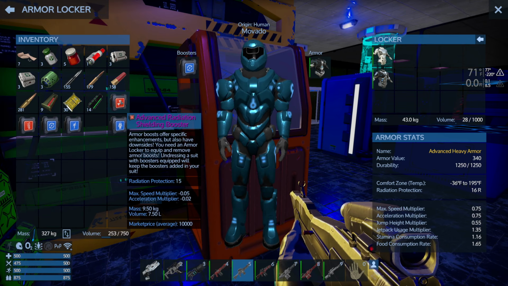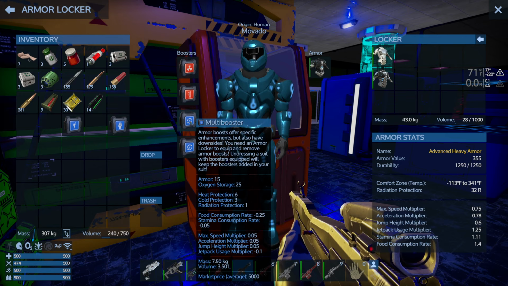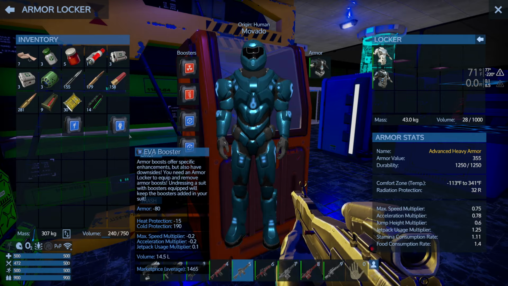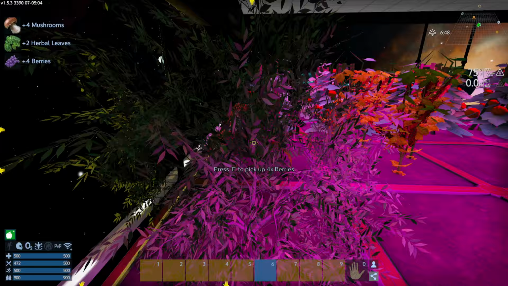Actually, maybe I could just go dual multi-boosters. That's better than a jetpack, because you get some jetpack boost out of it already. So jetpack usage multiply negative 0.25. The multi-boost gives you a negative 0.1, so not as potent, but it's still some. Yeah, I'm definitely faster. Oh, I'm a lot faster now. This is awesome. Too bad he can't harvest vegetables faster.